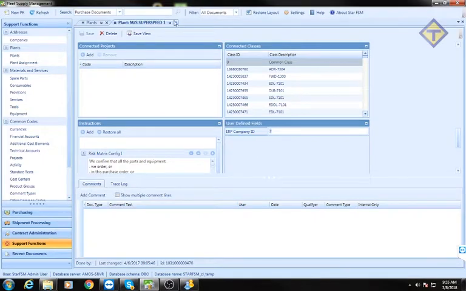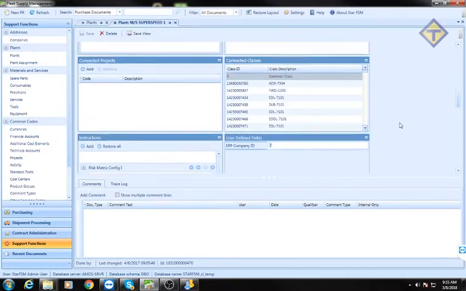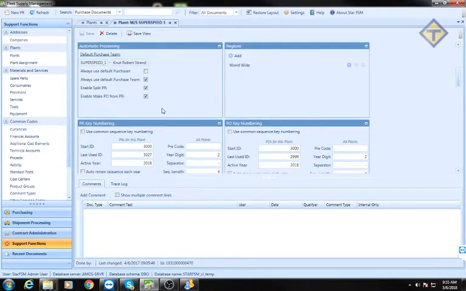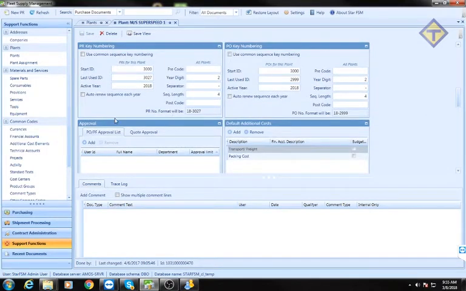All right. Okay. So the plant is very simple. Once that's set up, that's part of the implementation. You're probably going to work with us to define the PR key numbering, if it follows the same number as IPS, or if you're going to give a new number for that. We always fully recommend you use the same number as IPS for the PRs. Yeah. But for POs, probably you can create a running number different from IPS, or you can just follow the same number.